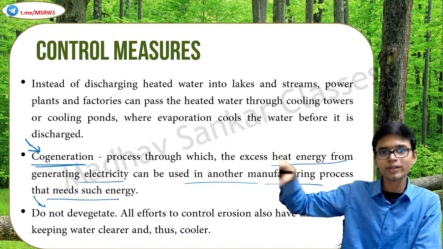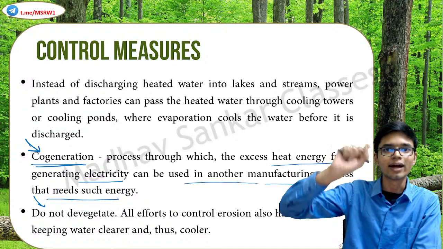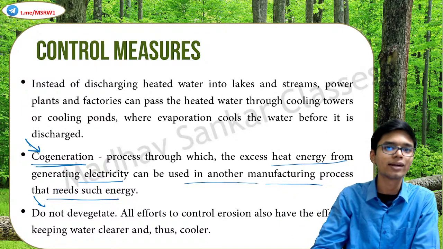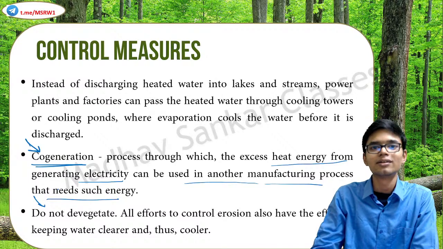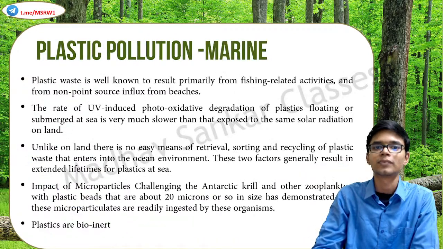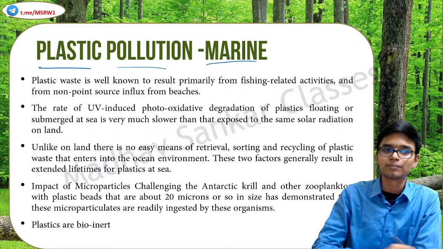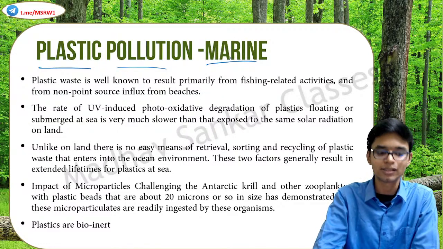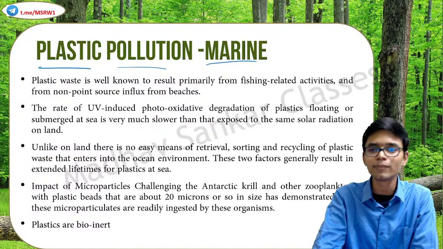The temperature of water in that area will be less compared to the temperature in a very exposed area. So if you cut down that tree, then here also the temperature will rise very quickly and destroy the aquatic ecosystem. So you might as well plant more trees and do not mess with deforestation. Okay, now plastic pollution, marine. What happens when a lot of plastic is dumped into a marine ecosystem? I'm simply going to read through this because these are very rudimentary and very logical. You can derive or write all this from your own perspectives.